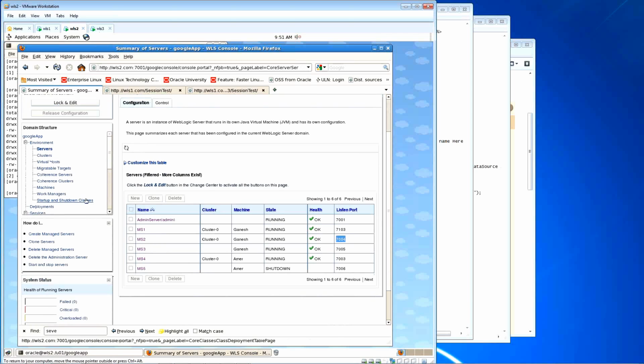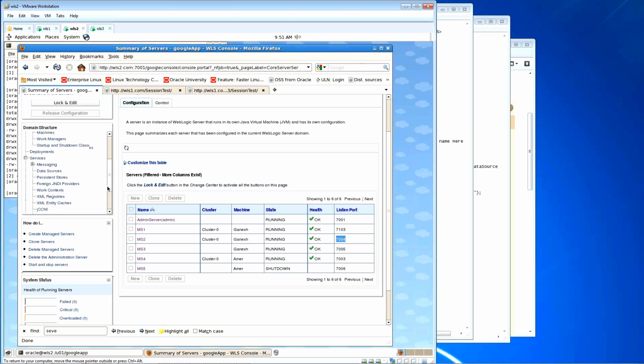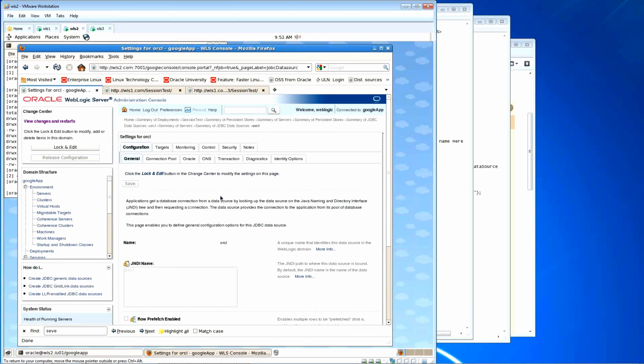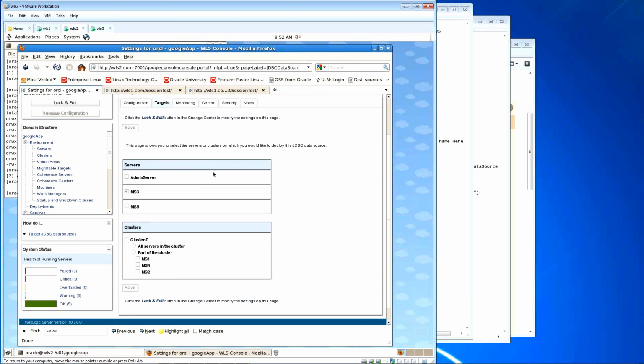But if you target only to MS3... That's what we decided, right? Yeah, we decided that. But I'm just trying to tell you about the situation. Now you will deploy this application to all the three servers. Okay, let me just draw a diagram over here and show you. Can you let me share the screen? Sure. Yes, you are the presenter now.